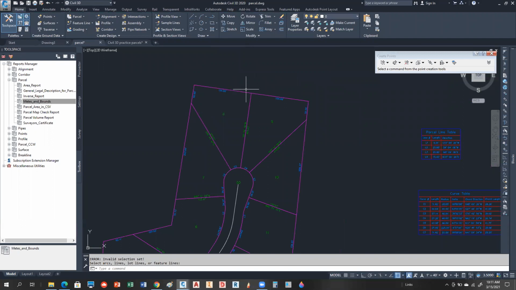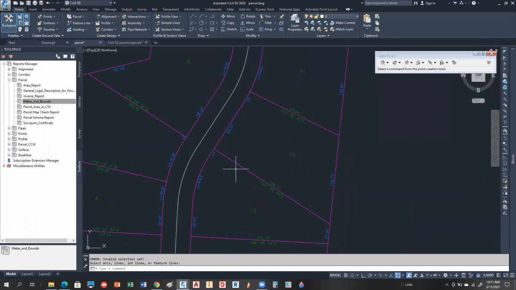Okay, any questions? So Wednesday, we're going to start another project. Of course, we'll be wanting to try to finish the one you're working on first, and then get you guys started on this parcel project. And it's going to be very similar to what we just did.